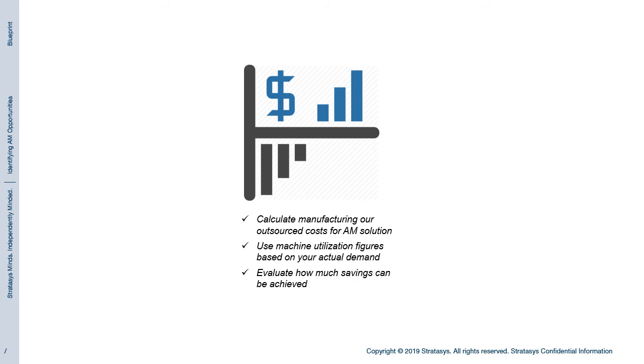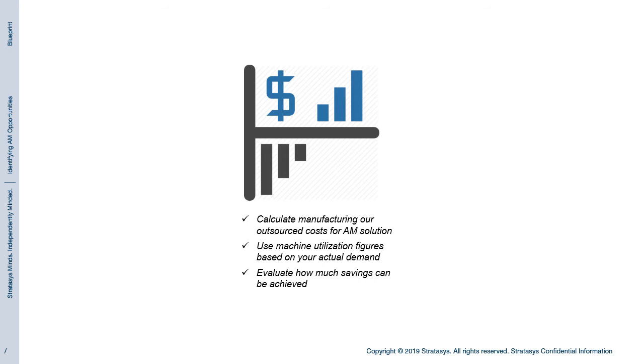Because here we're only looking at spare parts, it's very unlikely that each individual one of them on their own will have enough demand to be economically viable for a 3D printing investment. That's why we looked at all of them together, all the demand of all the parts in all the families together, to simulate what a real machine utilization would be. This is done in order to evaluate what machine size would be needed and how many machines of the different technologies would be required. Based on this simulation, we can accurately predict the manufacturing cost of the 3D printed part.